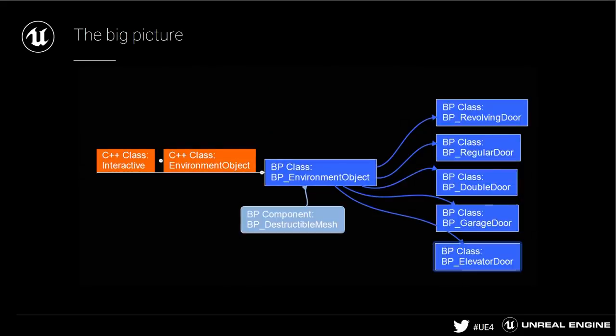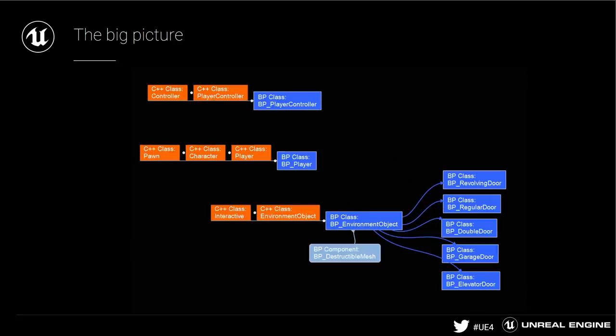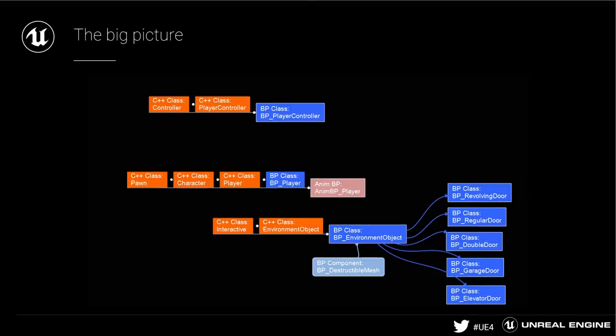Because then someone, for reasons we'll get back to later on, there probably should be some C++ classes above it. So now we have more locations where functionality could reside that have to do with opening the door. Then, well, perhaps you don't just want to walk into the trigger. Perhaps you want to get close and then play an animation or press a button or something more than just walking in the trigger, right? So you've got the whole player and player controller coming in and has functionality for the door too. You want to have an animation blueprint related to it because you need to play some animation for opening the door or whatever, right?